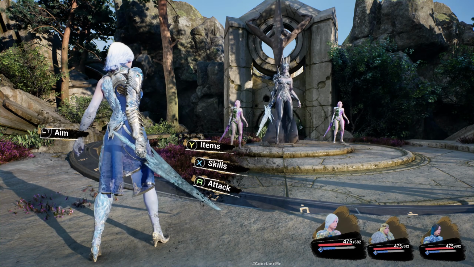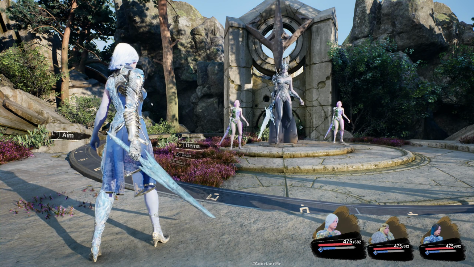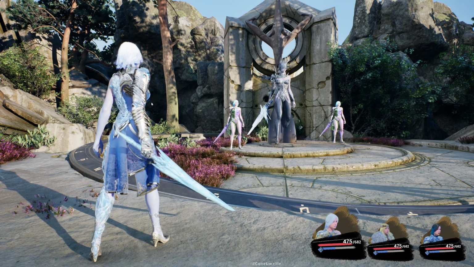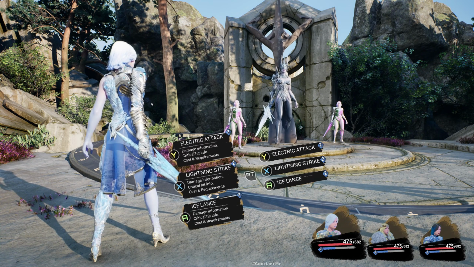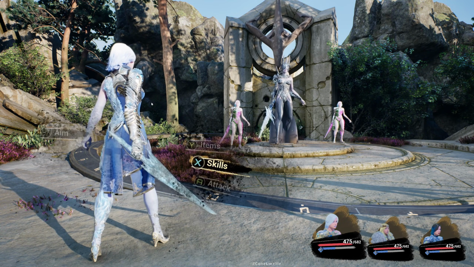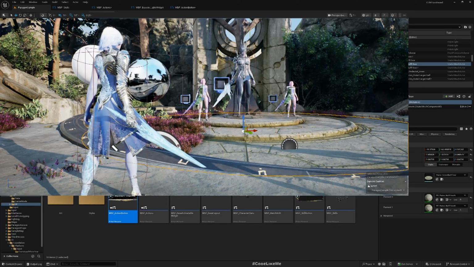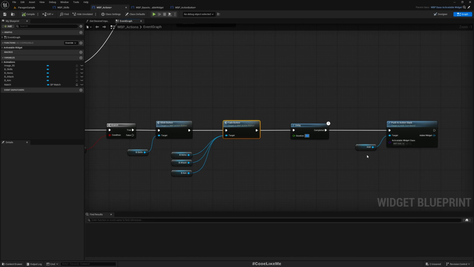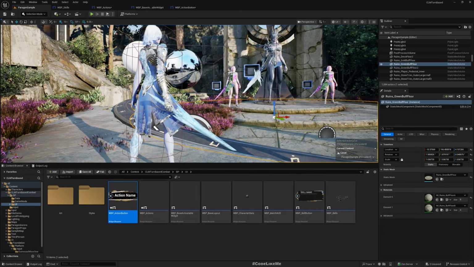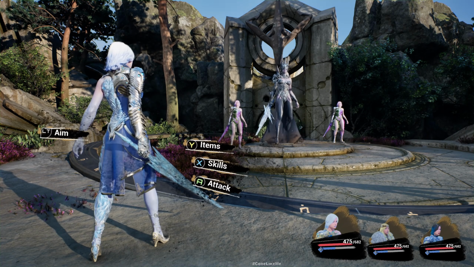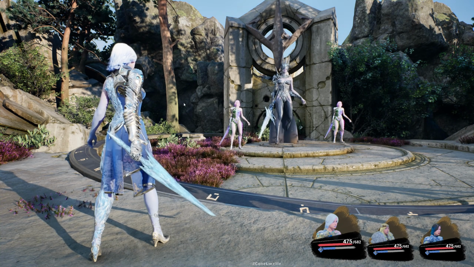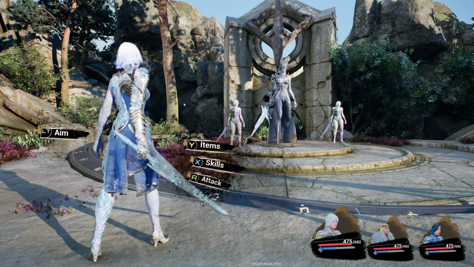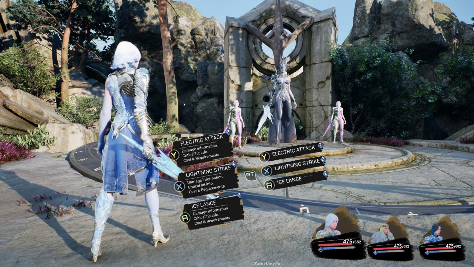Let's try now. Yeah, that's more clear. Okay. So if you want to see that a little bit more, you can increase this delay here. So now you see clearly we selected scales.